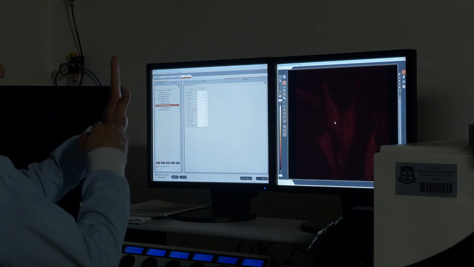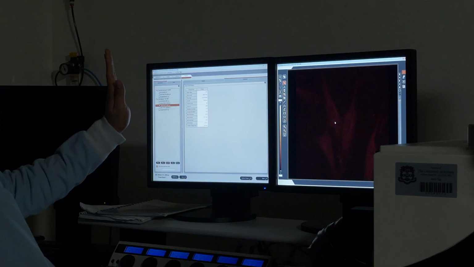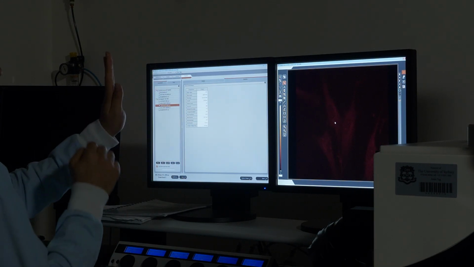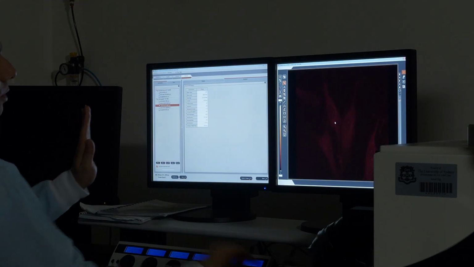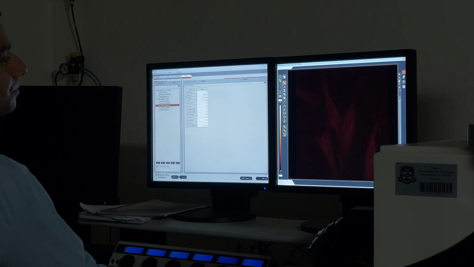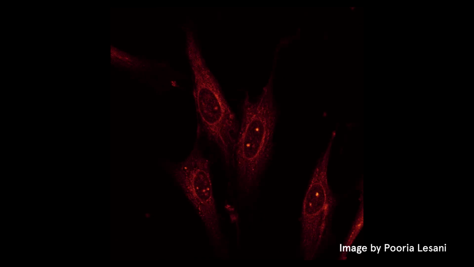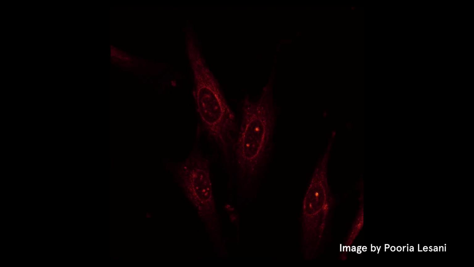A Z-stack image, which is the images of the section of the cells, was collected to exactly locate the Z position of the carbon quantum dots within the cells. The fluorescence dot can be seen within the cell cytoplasm by visualizing them on the Z-axis from the bottom to the top level of the cells, which is from 0 to 27 micrometer. So we can confirm that the carbon quantum dots penetrated inside the cell cytoplasm rather than being bound or absorbed on the cell surface.